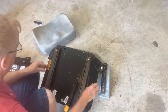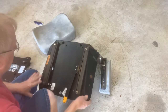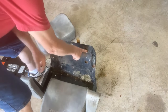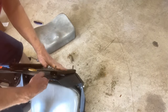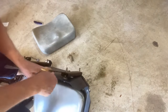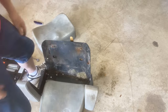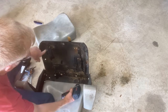Let me pull these bolts out so I don't loosen. This one's actually fastened because it ripped out of the seat. So when I flip this over, you can see now we can get to the bottom, or actually the top of the slide, in order to get the slide out. So this new suspension is going to go between this plate and this slide. So these need to come off. Okay, so let's run these off real quick. I lubed them to break them loose.